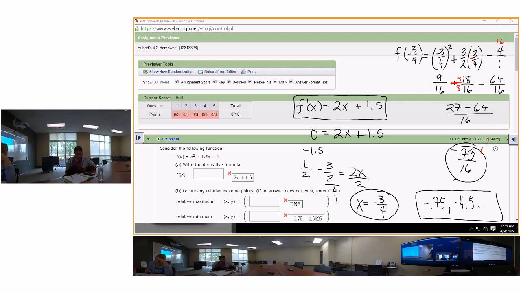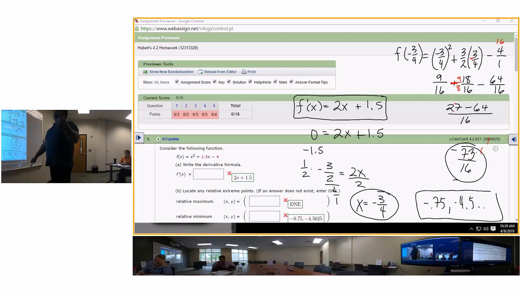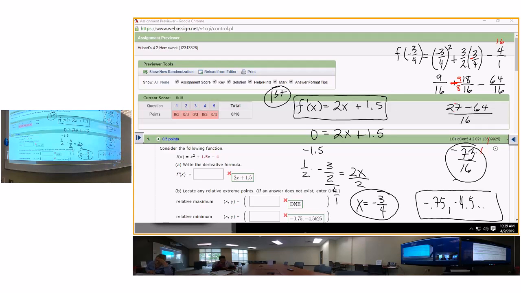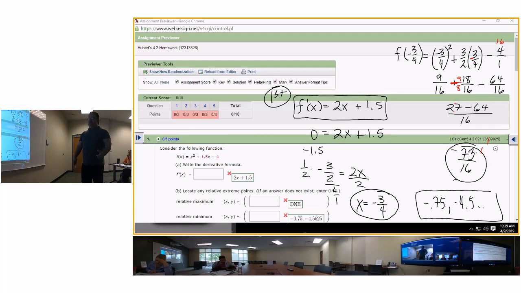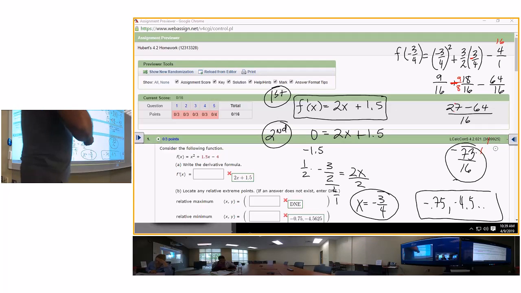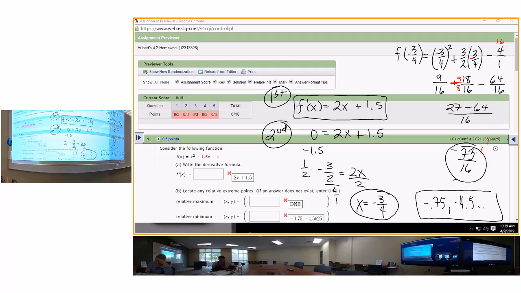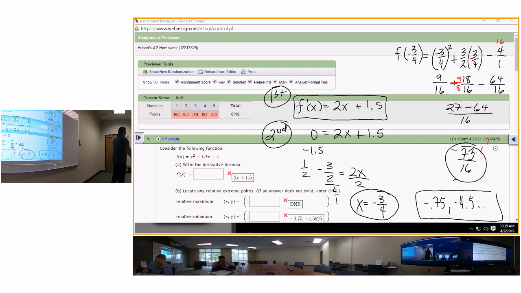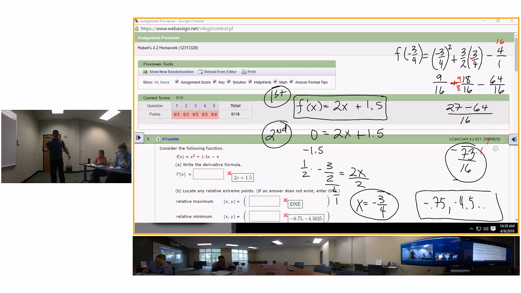Okay, so let's write down what we're doing. First thing we do, we find the what? Find the derivative. So write that down. First, find the derivative. Second, set the derivative equal to what? Why do we set the derivative equal to 0? Because the derivative is the equation of the slope of the what? Tangent line. And what is 0? The slope of a horizontal line at the vertex, right? So that's why you're putting those two together.